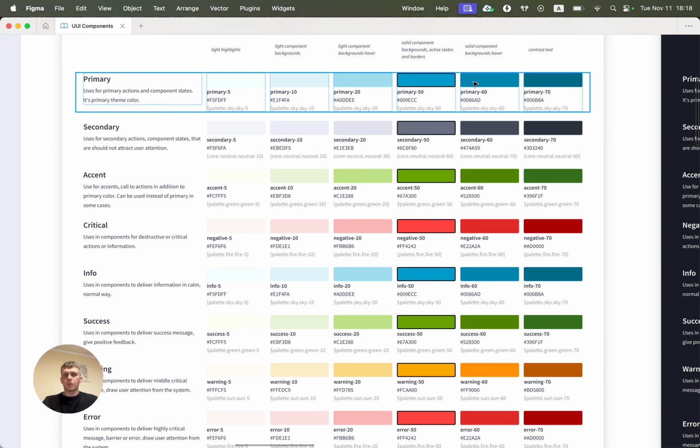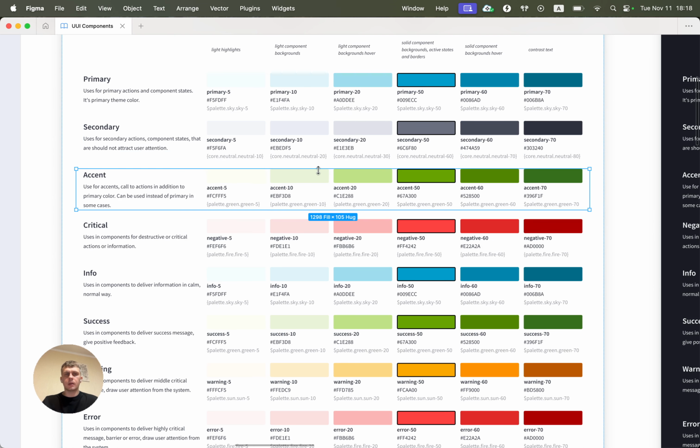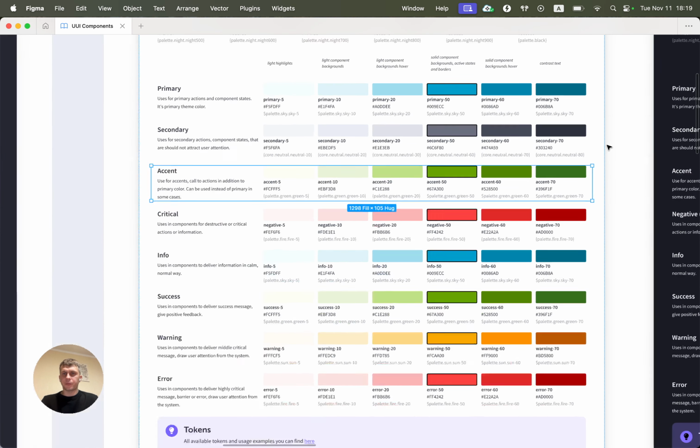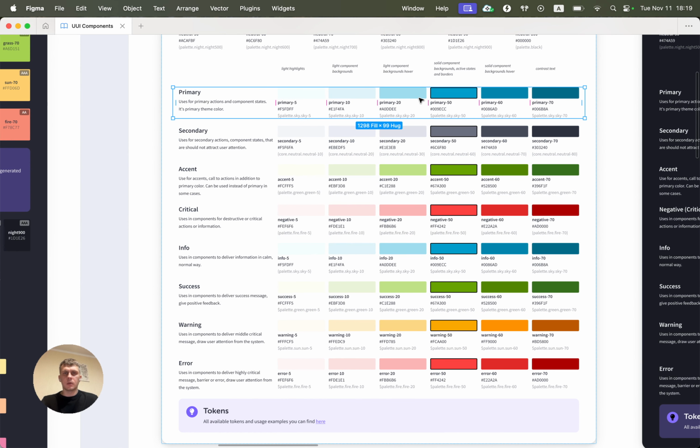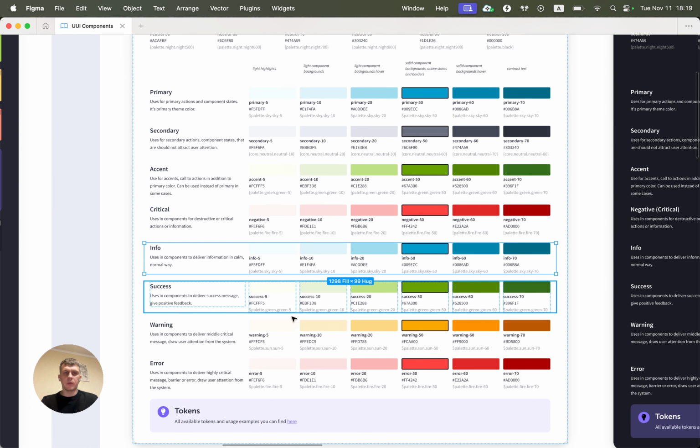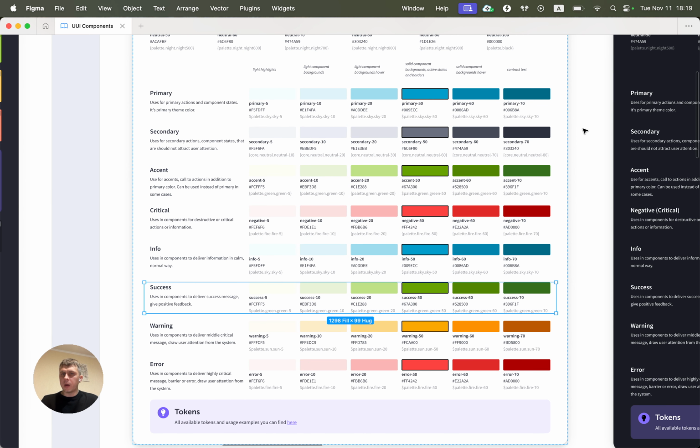Because the EPAM brand has colors like blue and accent in the brand of our company, that's why accent and primary have the same values as info and success, and it actually simplified our support.